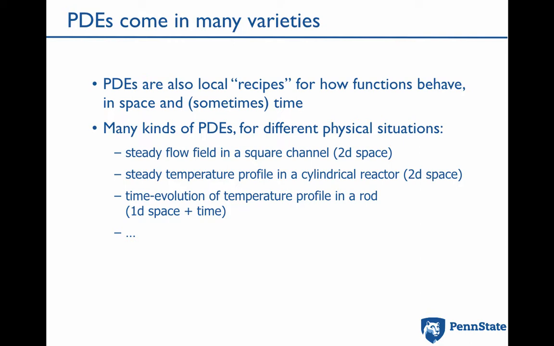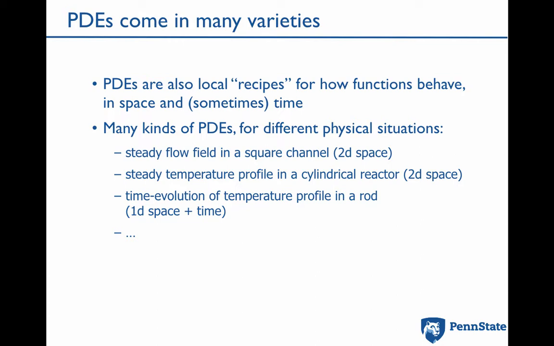For example, if you want to know the flow field of the velocity of a fluid flowing down a square channel, there's a profile there of how the velocity is depending on position anywhere in the cross-section. And if the flow has been flowing for a long time, you're in steady state, and so that profile has some space dependence but no time dependence, and it is described by a certain PDE which is two-dimensional in space. Likewise, if you had a cylindrical reactor through which reactants were flowing and product was coming out the other end, and you had a steady condition with a steady temperature profile in there, you'd have a two-dimensional space-dependent temperature profile because it would depend on the distance from the center of the cylinder and the length along the cylindrical reactor.